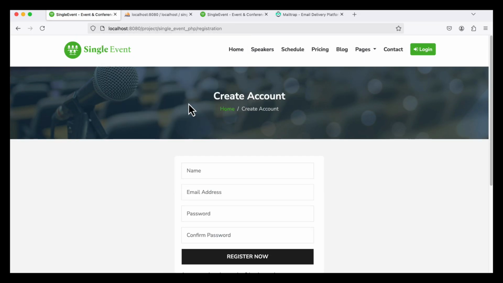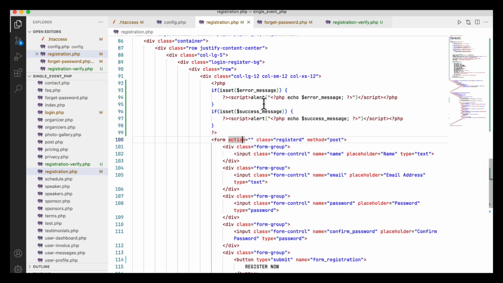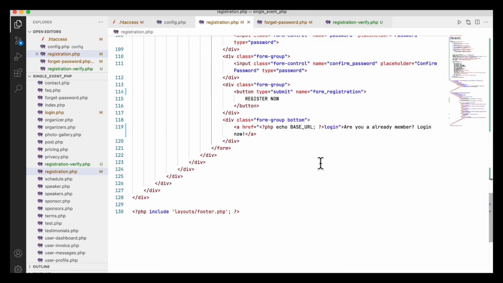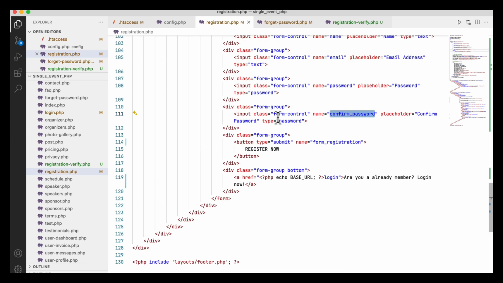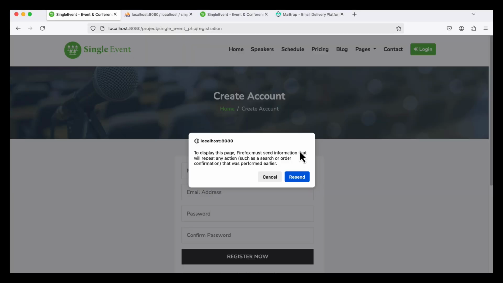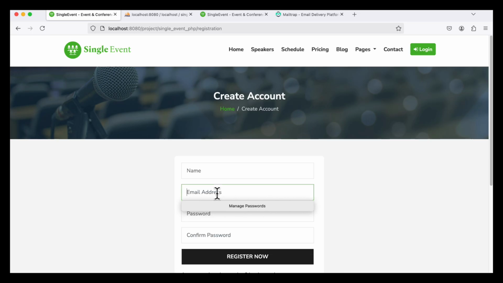Why? I am going to check the code first. In my registration the field names are password and confirm password. So name equal to password and confirm password, and in the top confirm password is okay. If not equal then not match. Okay, so let's check it again.